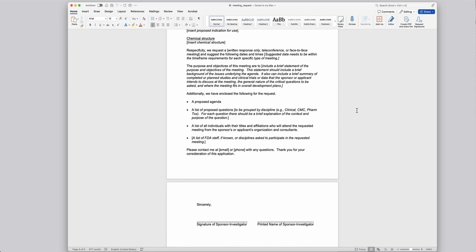Then we will need to add, if applicable, a list of all individuals with their titles and affiliations who will attend the requested meeting from the sponsor or applicant organization and consultants. Here we have to add those names. If we know, we also add a list of FDA staff or disciplines asked to participate in the requested meeting.